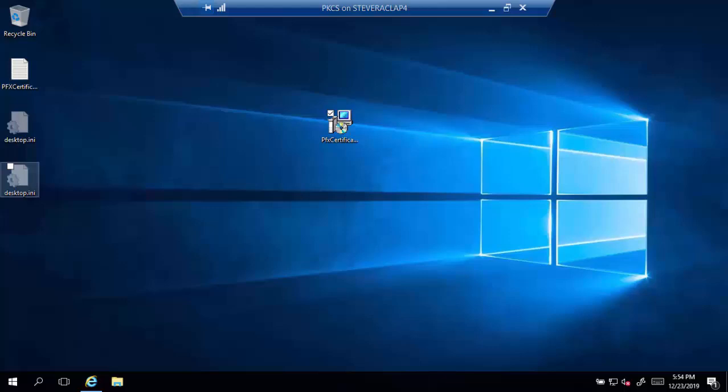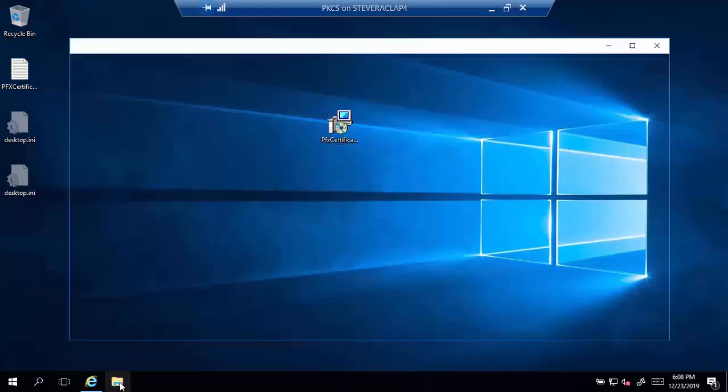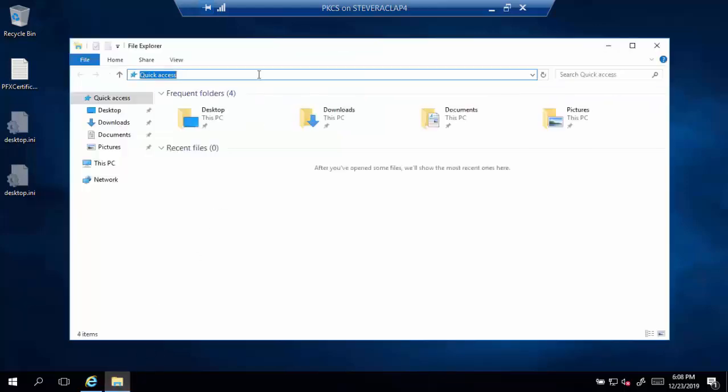So I'm assuming that the certificate's there. I do have a PFX certificate ready to go to import. So let me go get that. It's on a network share. Oops, I misspelled that. 1 second.